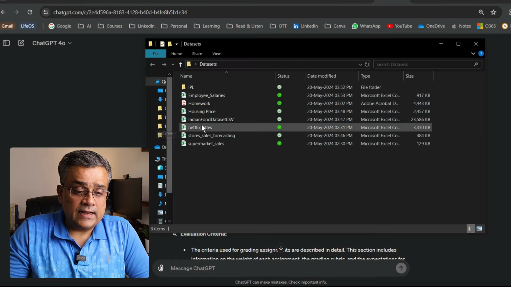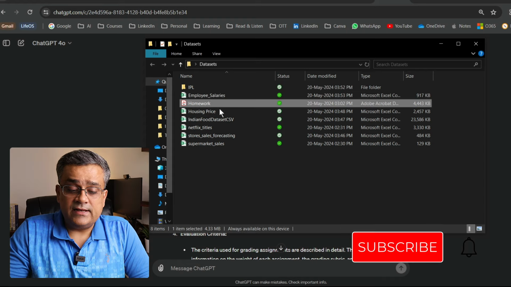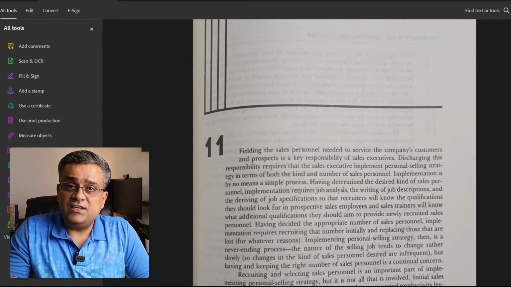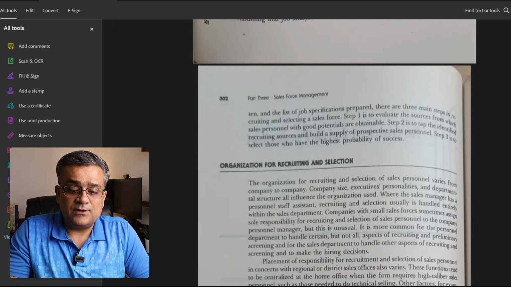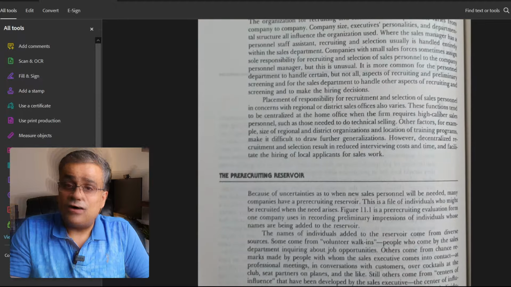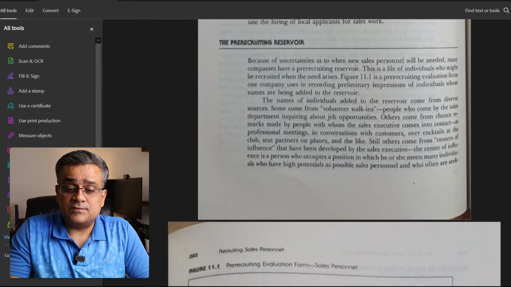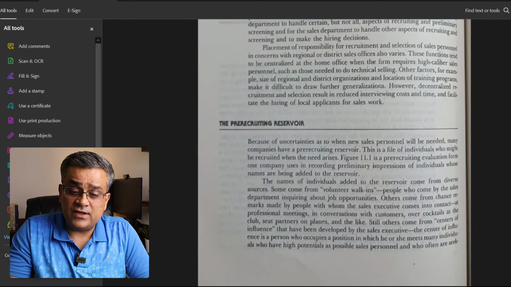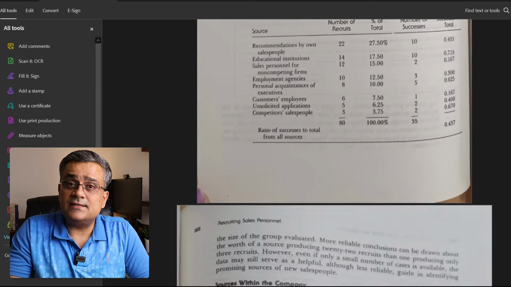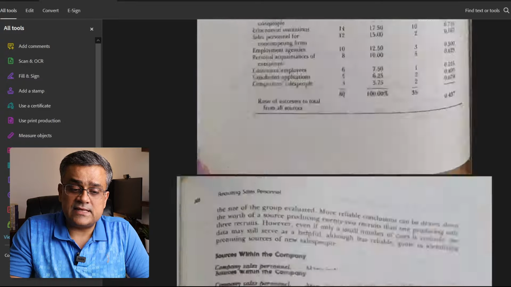If I go here and double click on this particular file, it will open, and then you can see it's a scanned image, and from there this particular PDF was created. So it was a hand-taken scan of a book, and there is certain text which is not in very high quality. You can see certain text is not scanned properly. There are some tables, so heterogeneous formatting, right? And different page sizes, everything.